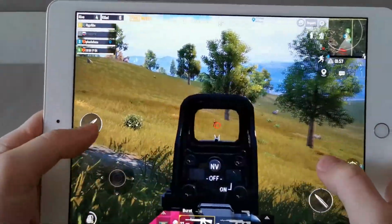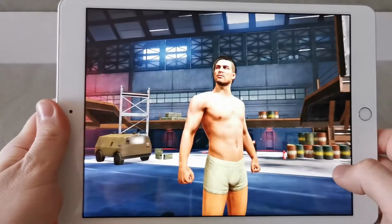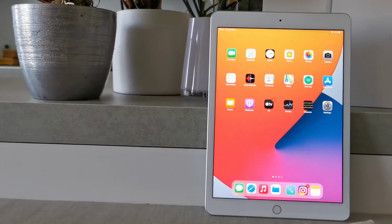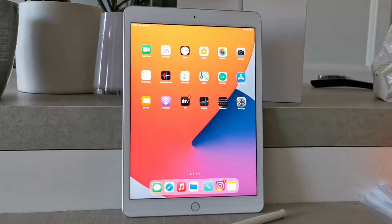The gaming performance is just right. Really, I cannot tell anything bad about it. The tablet was working fine without frame drops or lags. So what is my opinion about it? Well, if you're looking for a tablet, this thing is a real powerhouse, even if it's just the entry-level iPad.